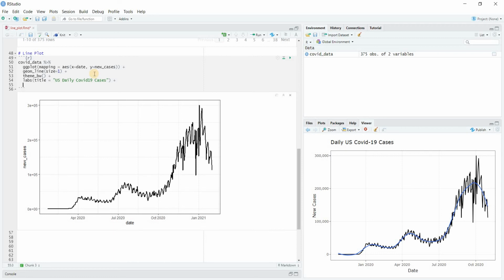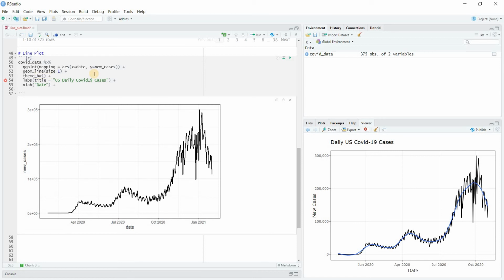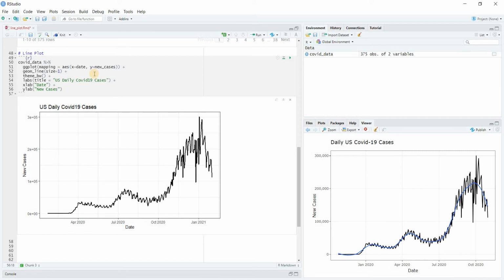Also going to improve the appearance of the X label and the Y label. So for the X label we can write xlab and then date, and then on the Y label I'm going to write new cases. Let's go ahead and run this, and it's looking pretty nice now.